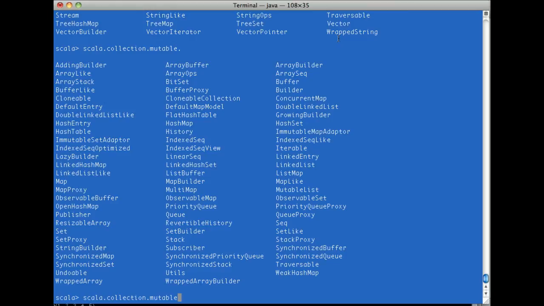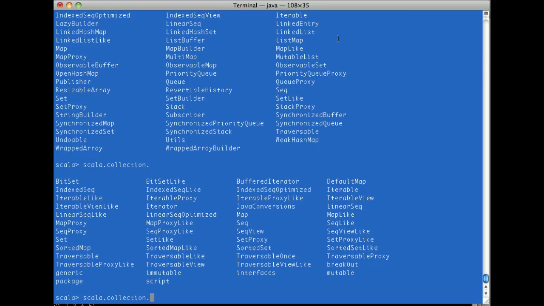And then scala.collection has types that are either mutable or immutable. At this level of abstraction, it doesn't say, right? So a scala.collection.Map reference could hold on to a Map instance that is mutable or a Map instance that is immutable. Okay, so that's the package hierarchy. What about the type hierarchy? That also changed in 2.8 and became a lot more sensible.